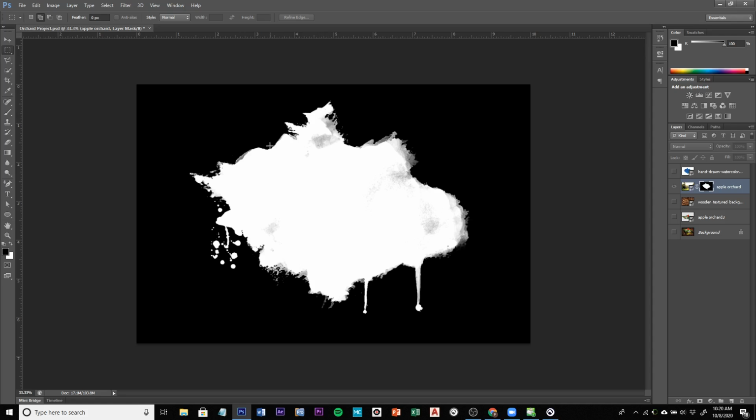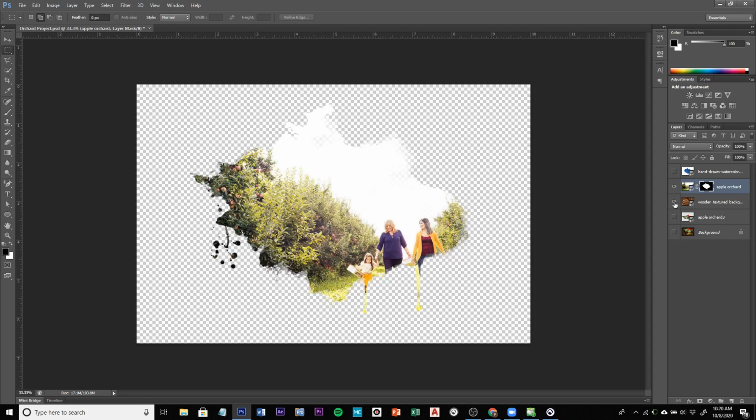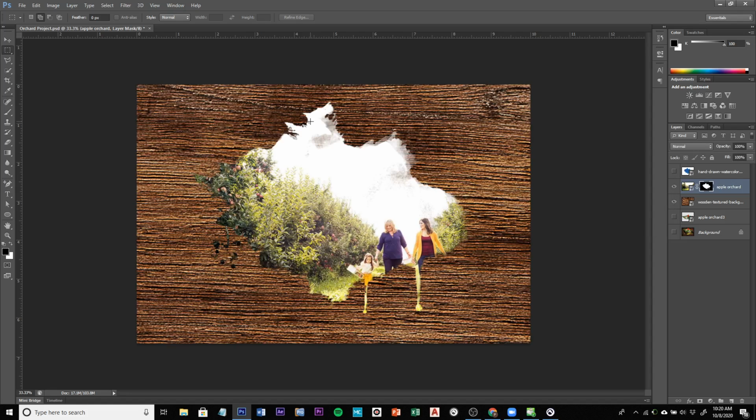So here I can see there's some of that texture still in there, but a lot of this now is pure white, which allows me to see the image. Alright, now I want to just see how that looks on the background. This is not bad, but I was going for like a fall tone in this project. So I actually kind of want to change this to be more of a blue color. So anywhere it's faded on the edges, I actually want to darken it and have it be blue, like a dark blue, to have it kind of stand out.